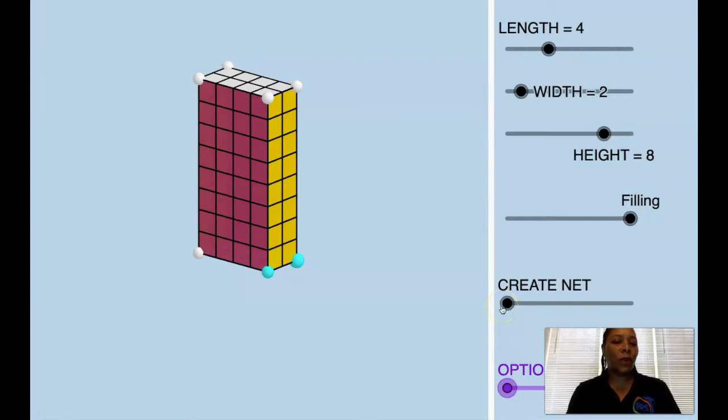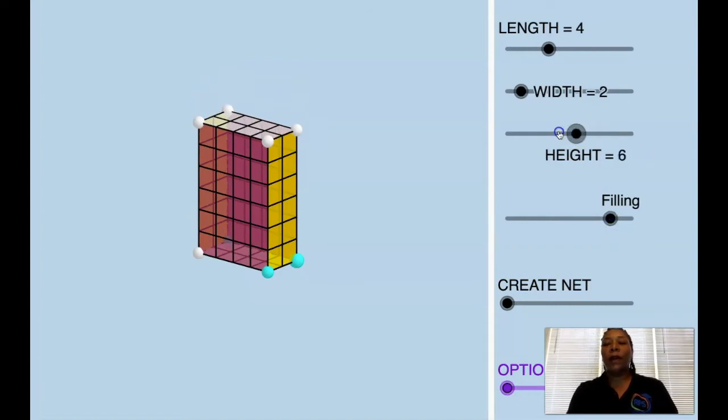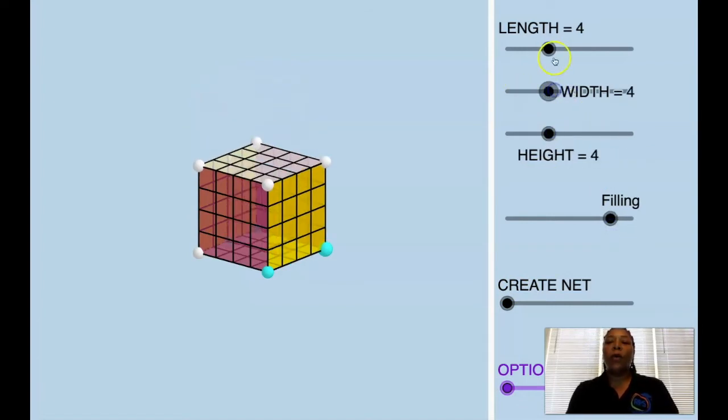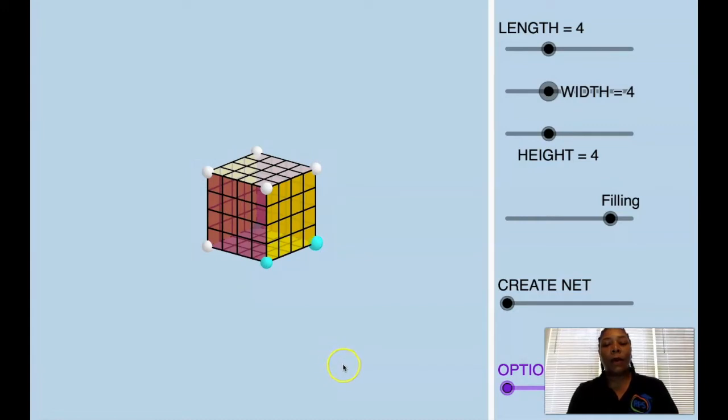So when you get into doing your work, in case you need to actually see them separately, it does a great job with that. So I'm going to go ahead and make this a little bit more transparent. And I'm going to go ahead and play. So once you hit the link in your learning plan, you can play in this. And you will need to take a few minutes just to play in it. I can make it bigger. I can make it smaller, those types of things.